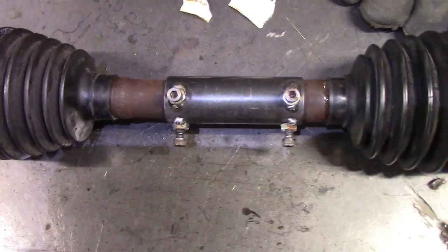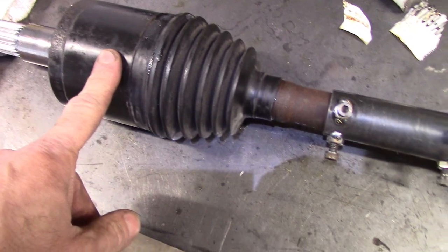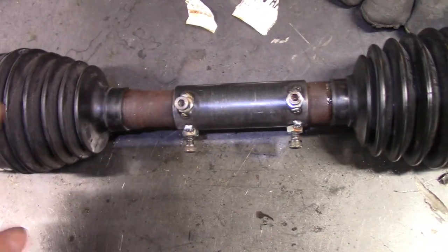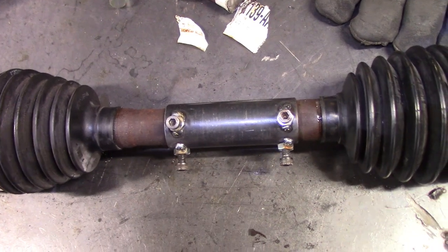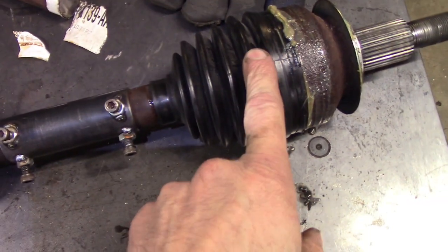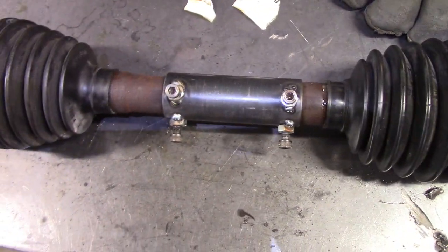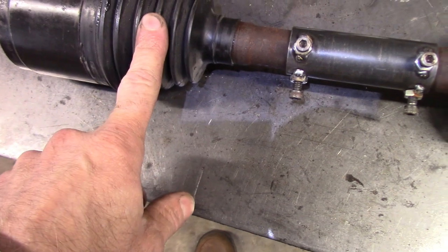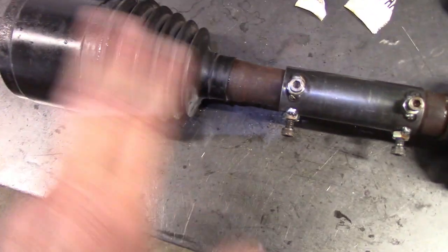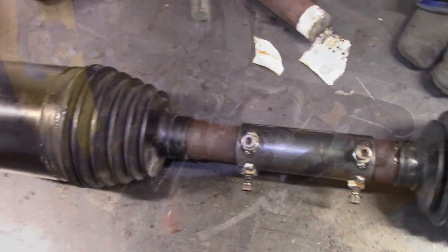I'm trying to verify what length I need and make sure there's enough travel in the inner CV joint to take into account the turning of the wheel, the vertical suspension travel, and the fact that when you turn the wheel, this goes through an arc and really sucks the axle back and forth. But I realize that I really want these boots off so I can see the position of the CV joint. So I'll take them off and then put it back in the car here.